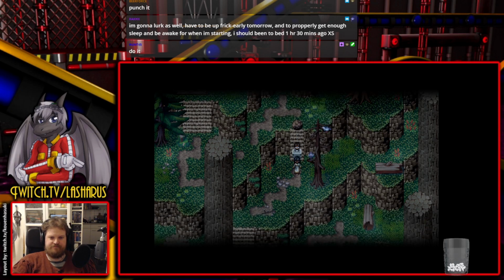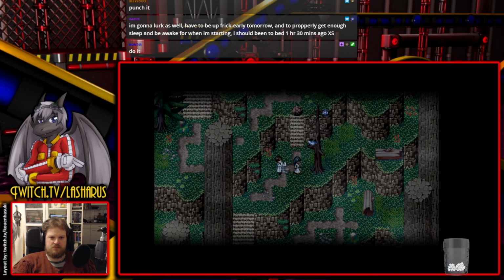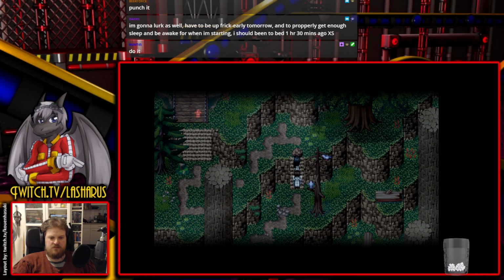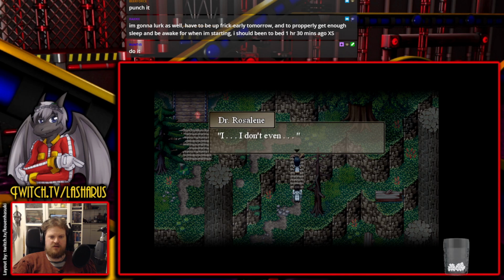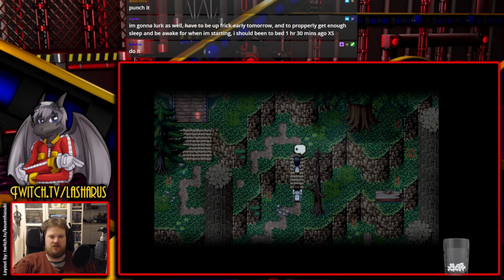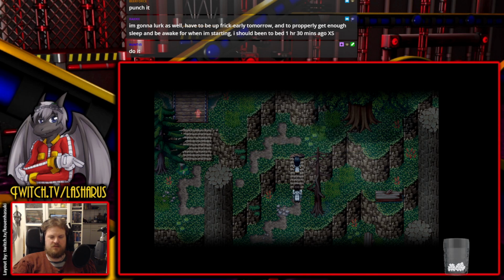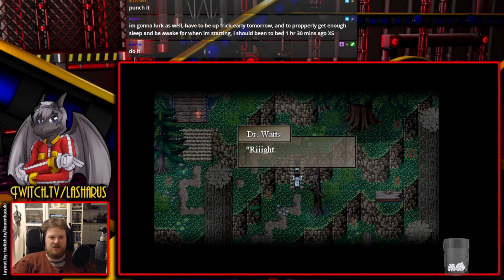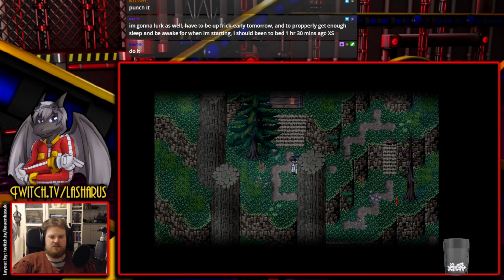A branch will do. Oh, well, that was easy. Alright, this better work. What was that? I don't even... It's some kind of an airball. Right, we need to get going for now. Right. Squirrels.